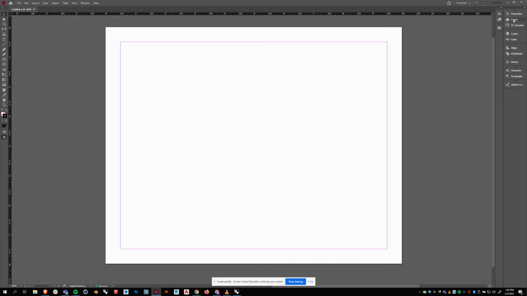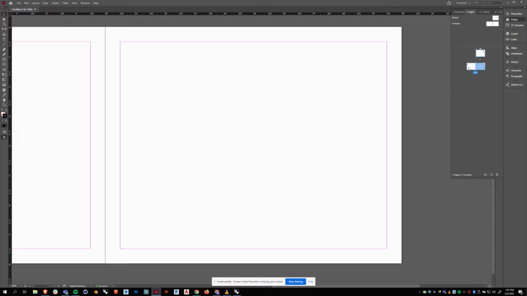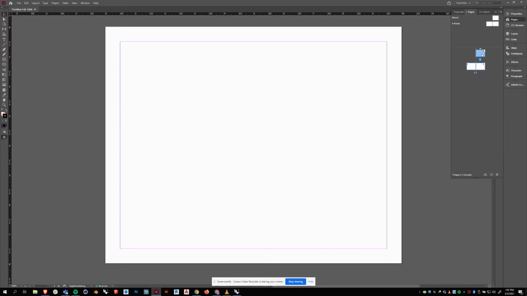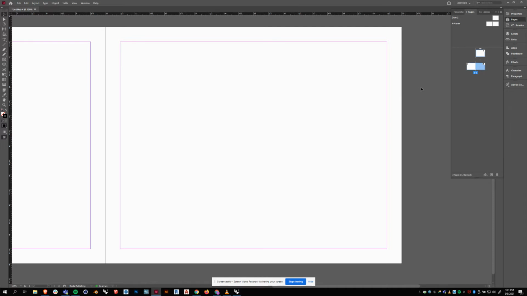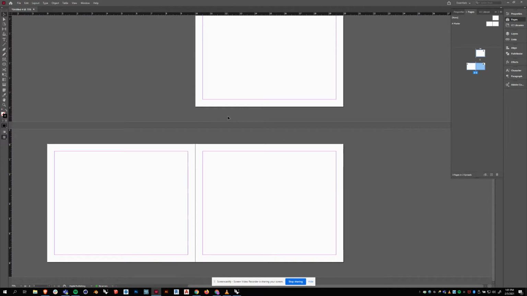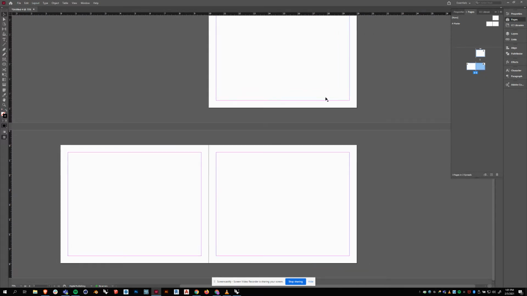If I go to pages right up here and click that, you can see that there's some information up here, but then I have one page, it's highlighted. And if I go down here to this create new page, click it once, click it twice. Now I have 2 more pages. So here's the first page. I can double click on it. Second page, third page. So just like a book, in my document space here, if I just do Control minus, just like a book, I have sort of my cover. I open the cover and I see this spread, and so on as I make more pages.